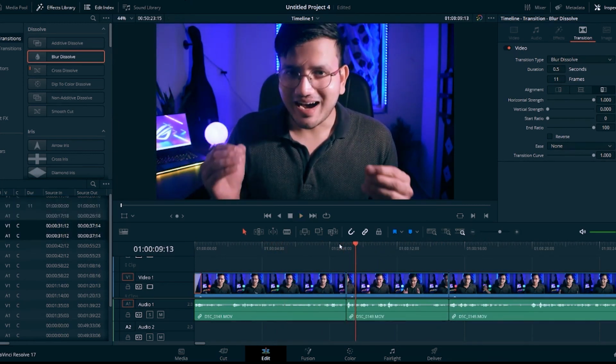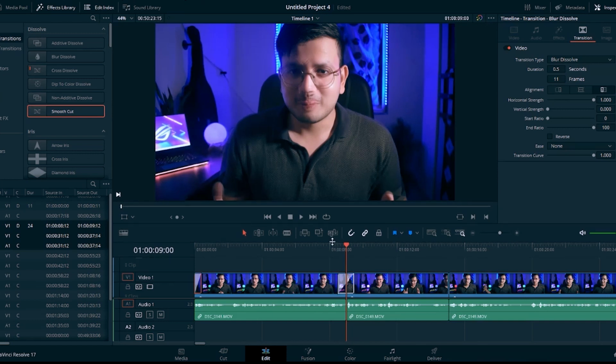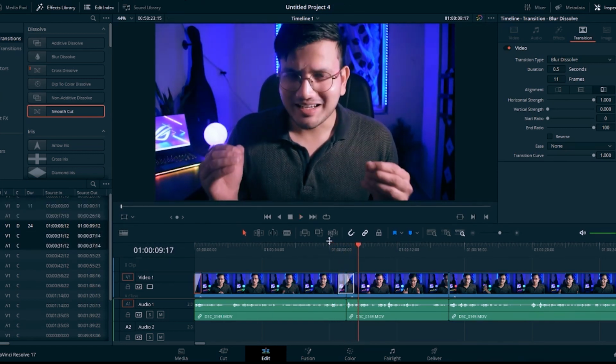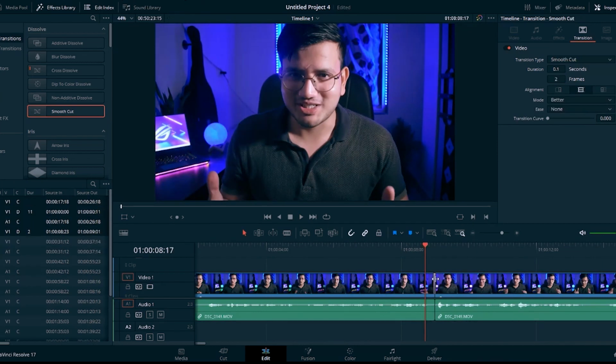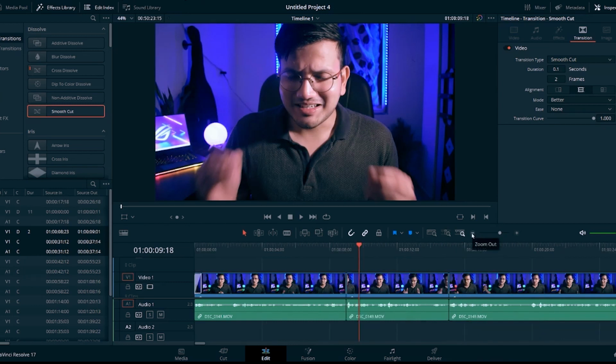and it's okay. And here maybe where the cut is, like there's this cut, I'll use a smooth cut maybe. So let's see how it looks. So maybe like this, I'll use a smooth cut. So it depends upon the duration, how smooth the transition looks. So I just add these transitions so that the video looks a bit smoother.